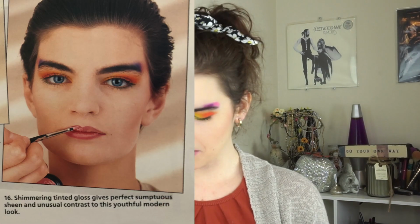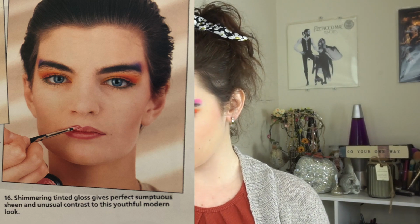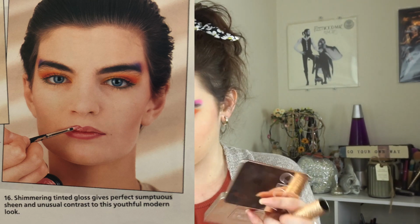Alright, and the final step, it says shimmering tinted gloss gives perfect, sumptuous sheen and unusual contrast to this youthful, modern look. So I don't really have anything, but I do have this Too Faced lipstick in Miss Thing that has that same sort of frosted... Yeah, that worked perfectly. Frosty. And that is the completed look.